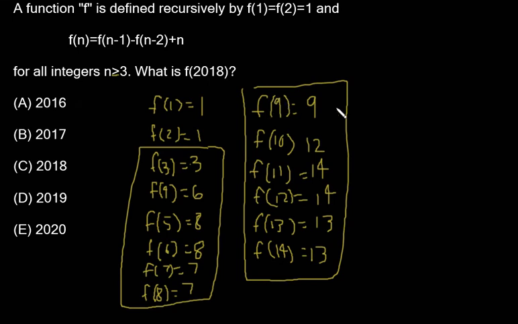If I divided 9 by 6, we have a remainder of 3, all right? If I divided 10 by 6, we're going to have a remainder of 4. If I divided 11 by 6, we're going to have a remainder of 5. If I divided 12 by 6, we're going to have a remainder of 0. If I divided 13 by 6, we're going to have a remainder of 1. If I divided 14 by 6, we're going to have a remainder of 2. Then it's going to start back up to here, all right?